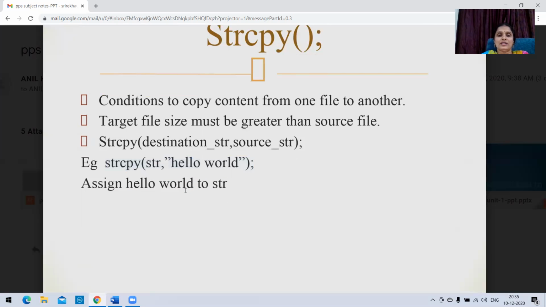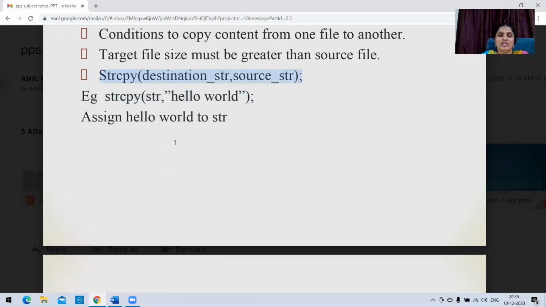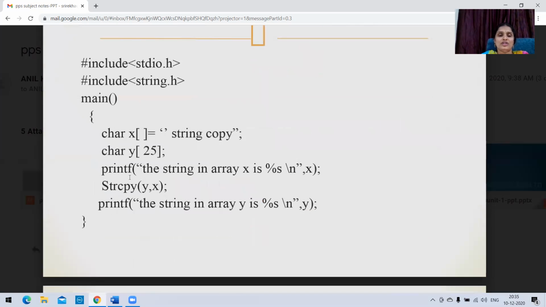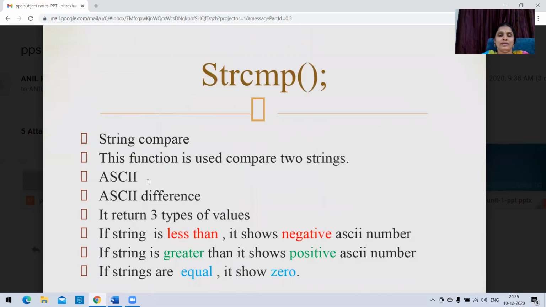Just blindly remember, on the right side whatever the contents in the source string, it will be copied to the destination string. Next, this is the example program, string copy x, y. So the contents in x will be copied to y.